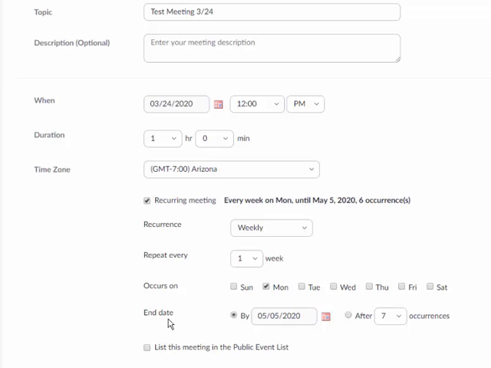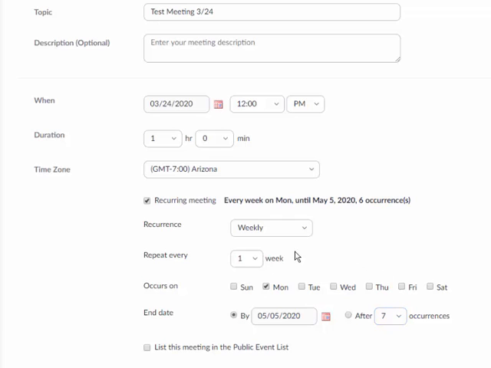That's when it is, and then you could put it repeats every week or bi-weekly every 5 weeks. It's up to you. And then you can set the end date, like it won't be past this date. Now, the end of our semester is May 10th, so maybe that's what you set. Or you could count up how many occurrences are left, every week for 7 weeks.